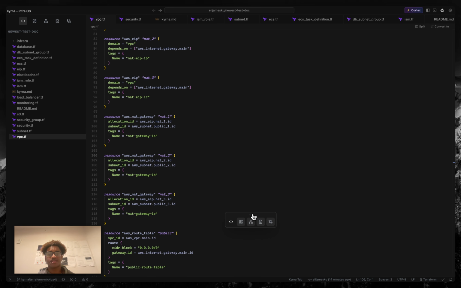For the next feature, we have our AWS diagrams. These are our automated architecture diagrams, all generated from our Cortex. So it understands what is in your repository and auto-generates a laid out diagram to display what depends on what, what hosts what, what contains what, what forwards to where, and so on and so forth, to give you that advanced visual insight of what your actual environment is doing.